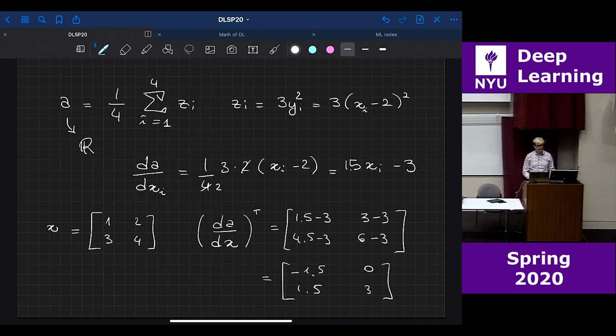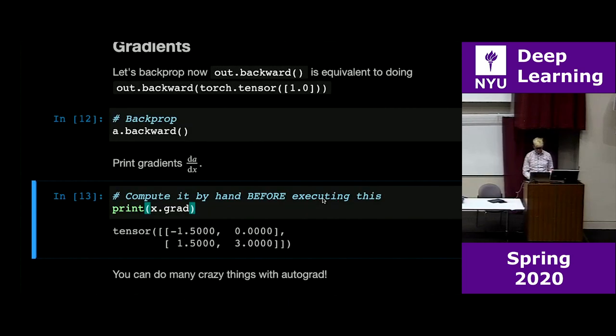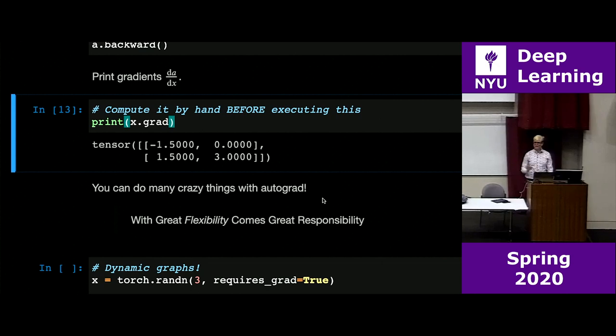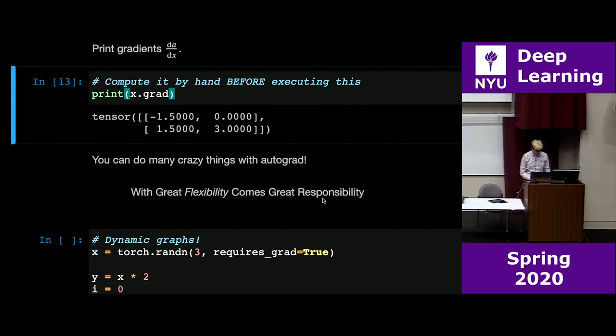I had a doubt whether this would remain the same, like in the case of vectors. No, so this one should be flipping, I believe. Maybe I'm wrong, but I don't think so. All right, so cool. This is basic PyTorch. Now you can do crazy stuff because we like crazy, right? I do. I think if you like me, you like crazy too.